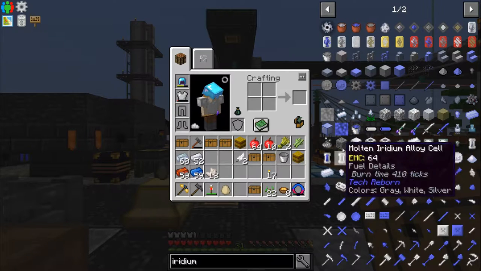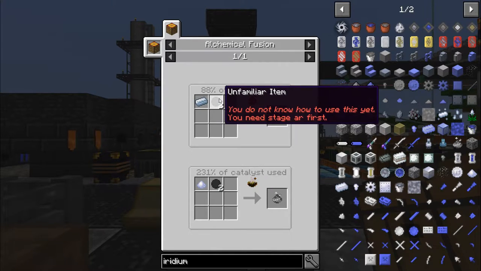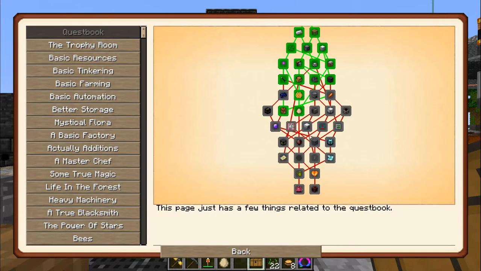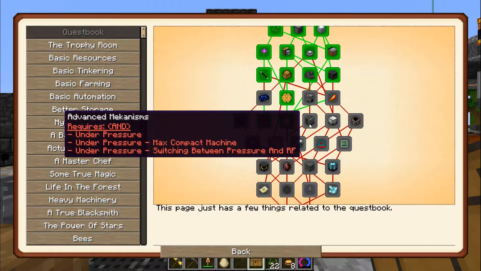which I don't think we can get in any way because there's no world, or with frozen iron ingot and something unfamiliar yet that we need AR for. And I don't know what AR stands for. If I come here and look at this, AR is not under pressure. It's not mechanism. Oh, maybe it is. No.